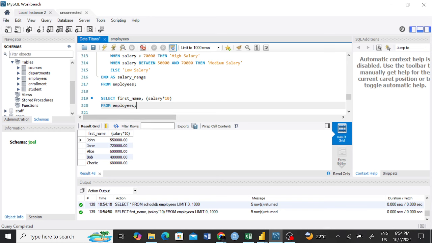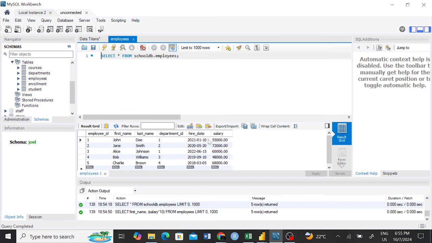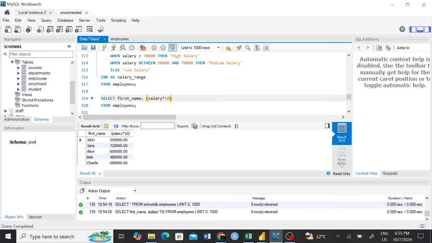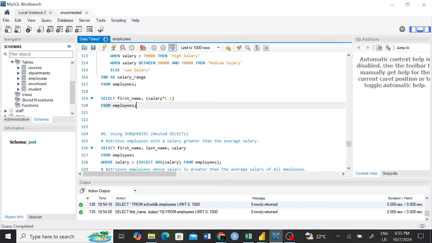So sometimes you may want to do a certain arithmetic operation on one of the columns. For example, here we had something called salary, where John Doe is earning 55,000. Suppose maybe you want to do an increment on the salaries of these people. Maybe you have a percentage, like you are increasing by 50%, or you want to give them a 10% increase. Of course, a 10% increase is 1.1, so that means you multiply here by 1.1. So that is salary times 1.1. If you give them a 10% increase, it should be that. Then you run control plus enter.